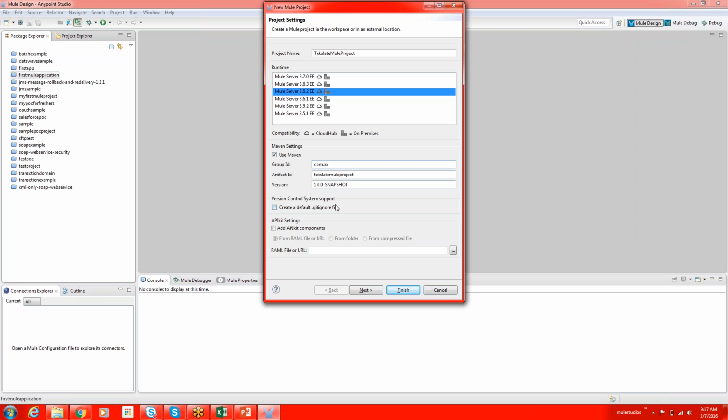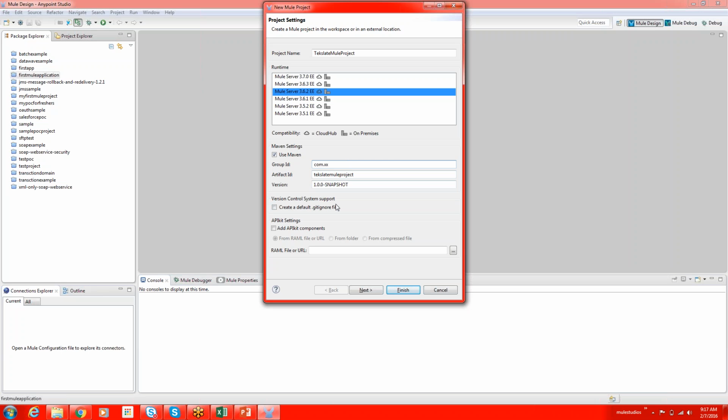Next is version control system support. So you can have Tortoise SVN or GitHub or source tree, right? There are some artifacts which you don't want to check in as a part of code control, because we have class files, some metadata information, and some junk files also get created when you develop projects.